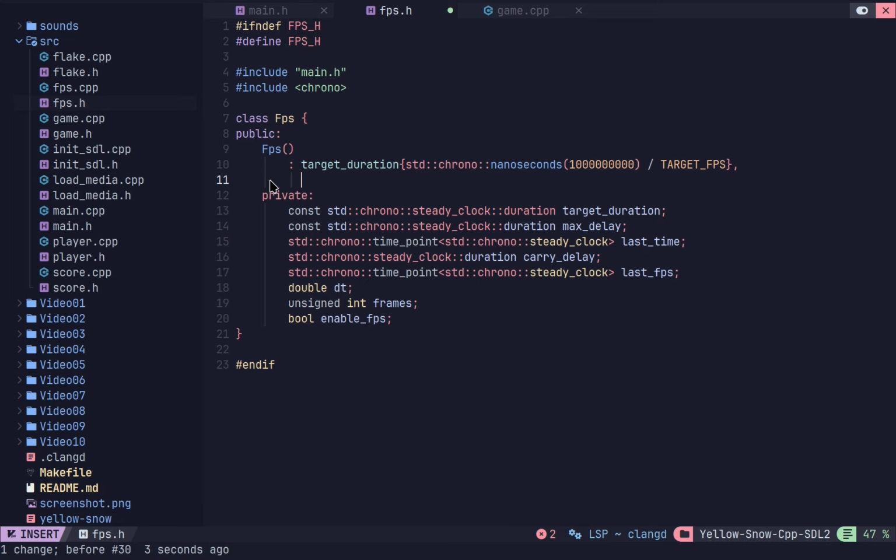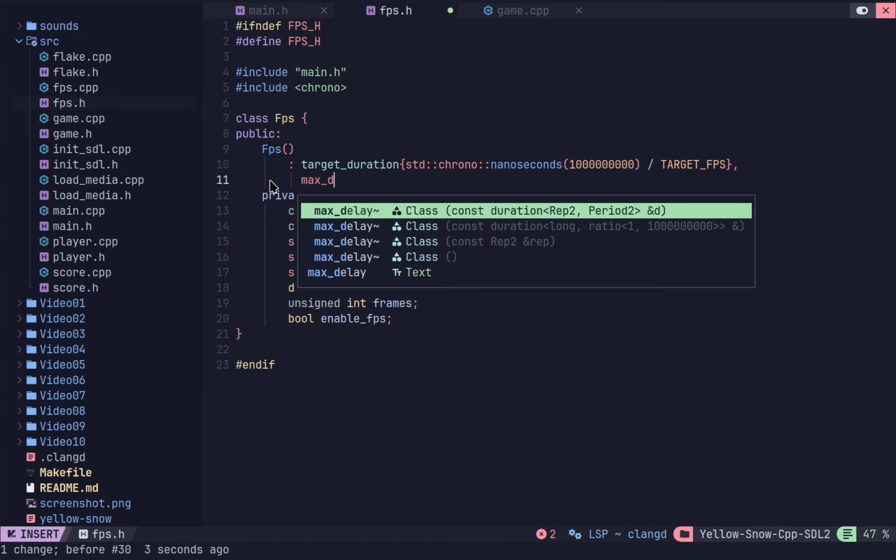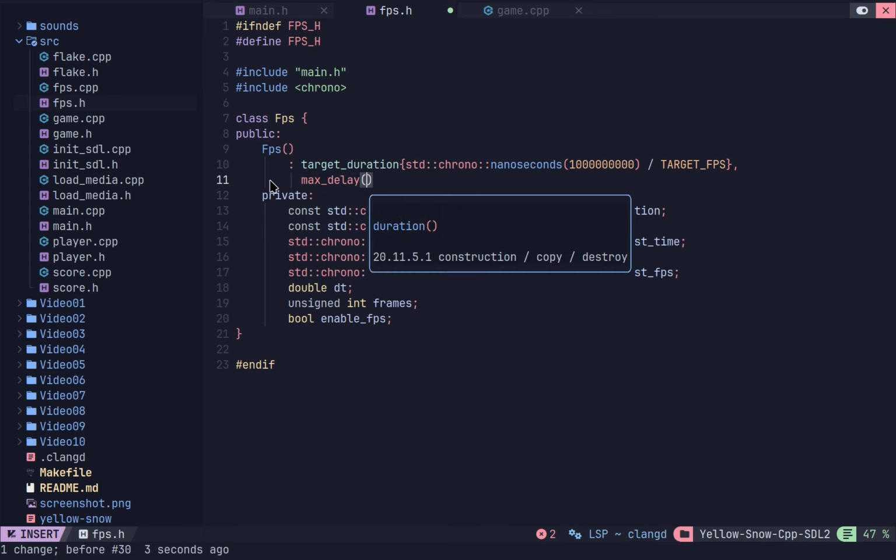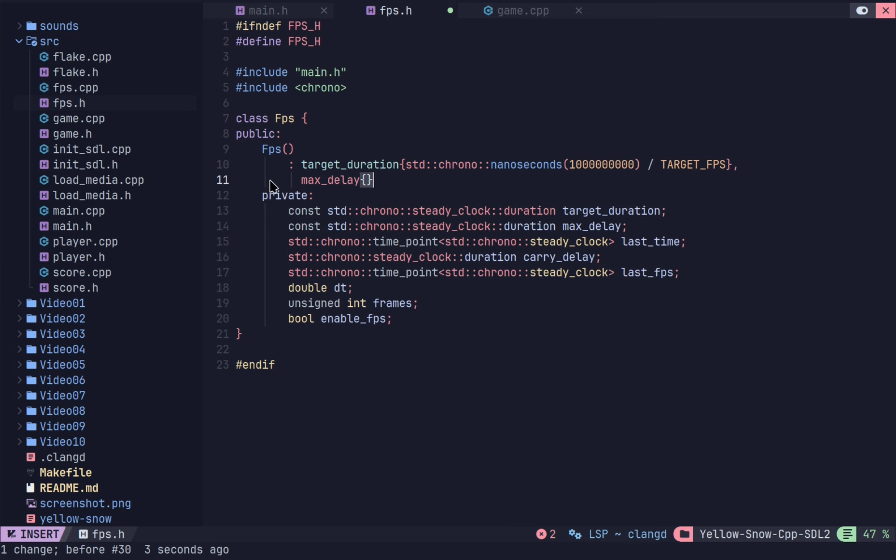So we have that, and we have the max duration. I'm just going to set it to 50 milliseconds. Pretty simple. Max delay, sorry. Max delay. And this is going to be in nanoseconds, so instead of 50 milliseconds, it's going to be 50 million nanoseconds or something like that.